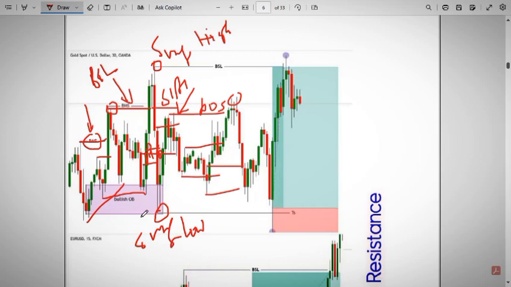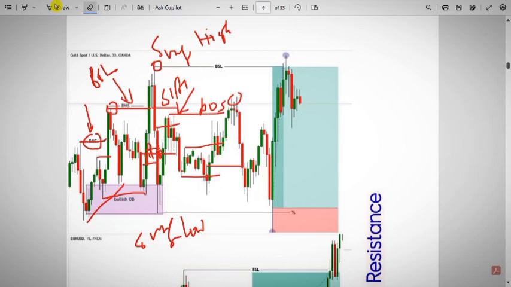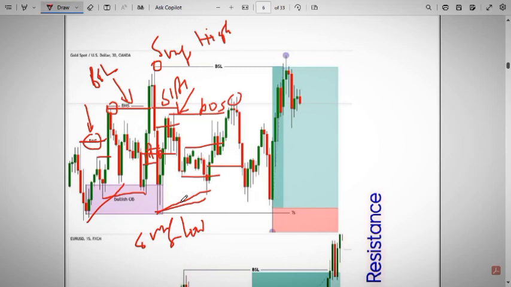So you see, what happened is price came down and didn't respect this order block. Didn't respect it because of this trend line, but also because this was a ranging market. Most important, this was a ranging market. That's why you see that form of liquidity sweep. Price had to first sweep this trend line to push price a bit higher. Again, price tries to fill this bearish fair value gap.